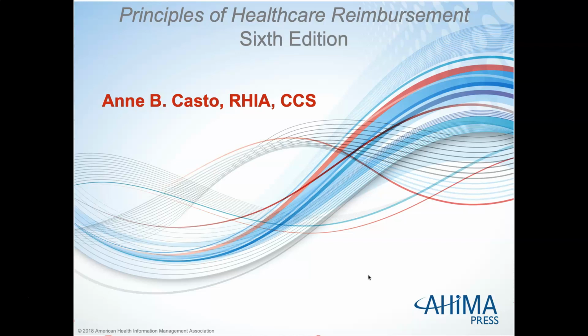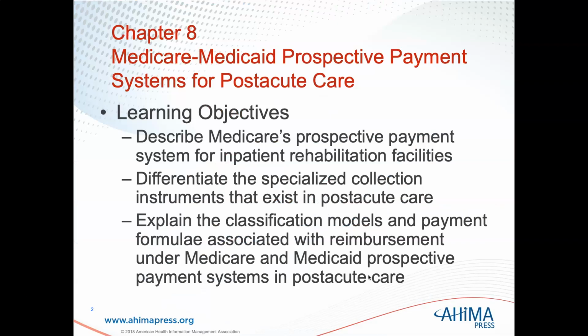Healthcare Reimbursement. We are still on week 11. This is lecture video number 5 of 6, and we are moving forward now with Medicare and Medicaid prospective payment systems for post-acute care, specifically looking at inpatient rehab facilities. As I've said in the other videos, you can check your syllabus for unit objectives. If you're following along in your book, please turn to page 209. We're starting at the very bottom of that page to go forward.